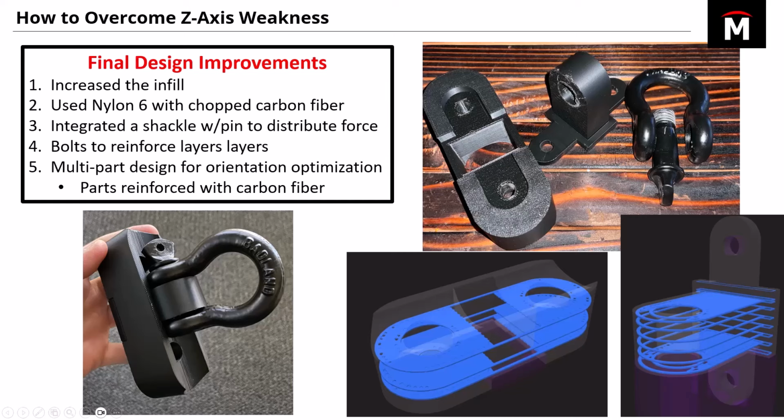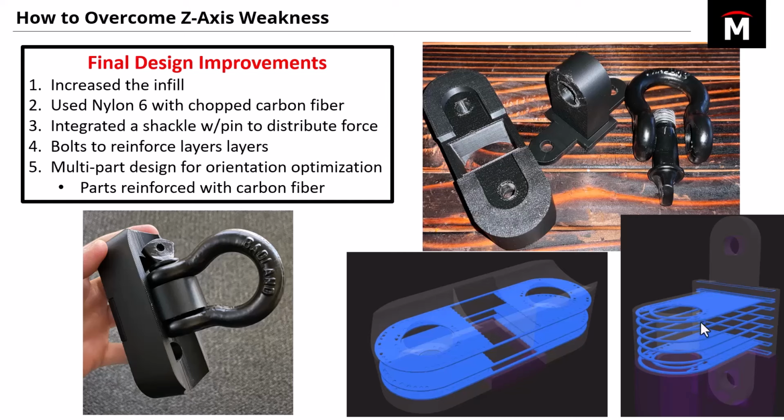And then the last trick we talked about, splitting this up into two different parts and taking full advantage of each orientation, plus the addition of a couple of carbon fiber layers in each of these parts. And so in the flange, I've got some at the top and the bottom. So that's going to add a lot of stiffness with those sandwich panels. And it's also going to make it much harder for the hook to be pulled through.